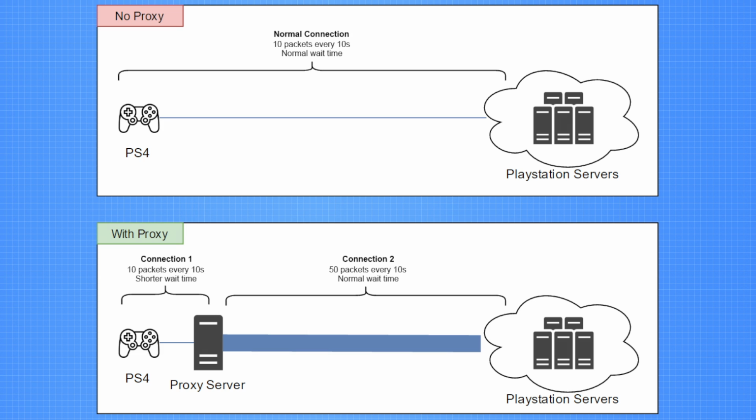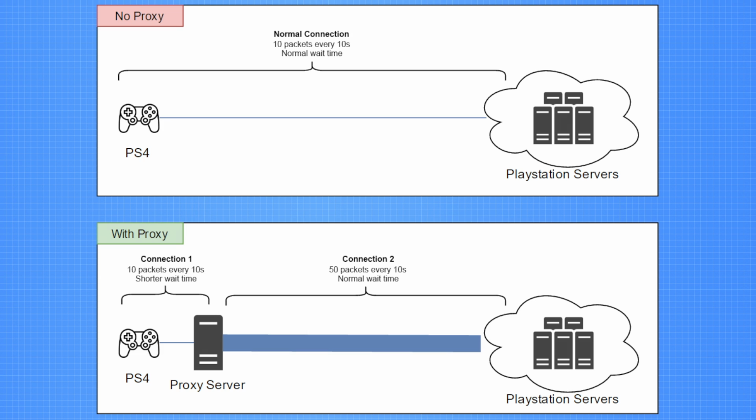Now, a PS4 can only download a certain number of packets or parts of your game at a time. I'm not sure what the real numbers are, but let's say this limit is 10 packets every 10 seconds. Now, the download server itself is much faster than your PS4 and is capable of sending 50 packets every 10 seconds. But the download server is also pretty busy, so it makes your PS4 wait in line before it starts sending it packets. Now, a different device, like a proxy server, is capable of downloading whatever the download server can give it.